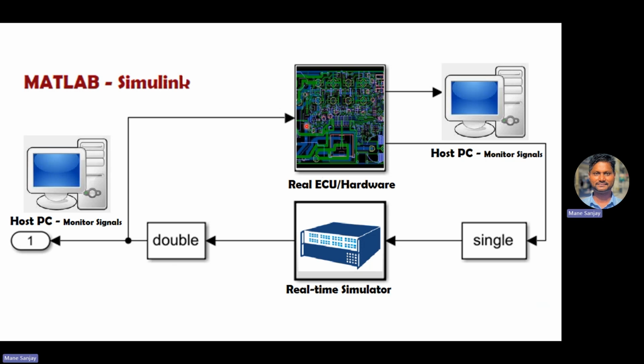So software in loop testing or software in loop simulation method, then model in loop simulation method, and the hardware in loop simulation method. Very high level, when it comes to checking the performance of your code or finding out the bugs in your code, we usually prefer SIL. Very fast, very effective way to find out the bugs in your code. SIL is widely used.